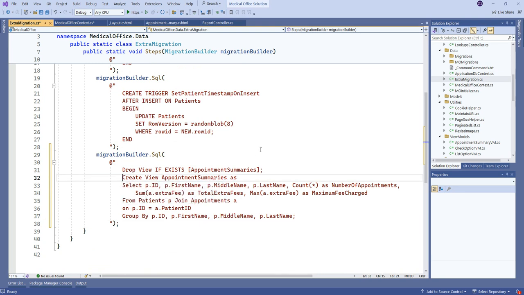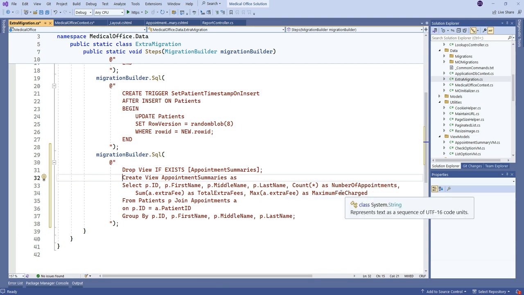We're creating a view very much the same as what we did in our LINQ. So creating a view, AppointmentSummaries, as we're selecting from our patient table, ID, first name, middle name, last name, our count star as number of appointments, sum of the extra fees as total extra fees, our max extra fee as max fee charged, right?